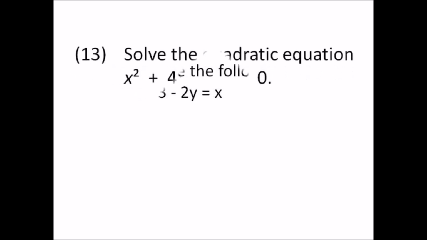Number 13, solve the quadratic equation x squared plus 4x minus 12 is equal to 0. So again, you would have to factorize the expression at the front, x squared plus 4x minus 12. What two numbers multiply to give you negative 12 and add to give you positive 4? Let me help you. You can either use your factors of 6 and 2, 4 and 3, or 12 and 1. Out of those factors, see which one will be correct. Put them, the answer is equal to 0, and then solve for x. So you'd have x equal to something or x equal to something at the end.